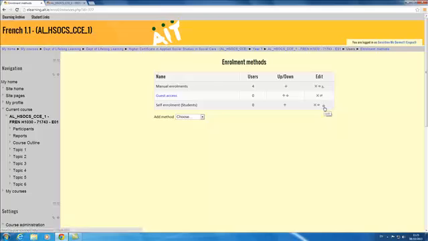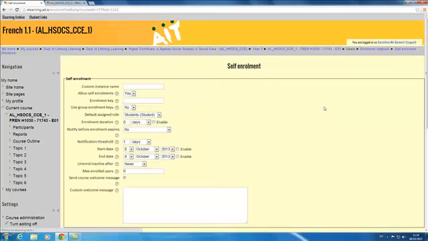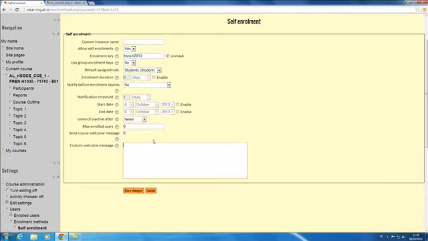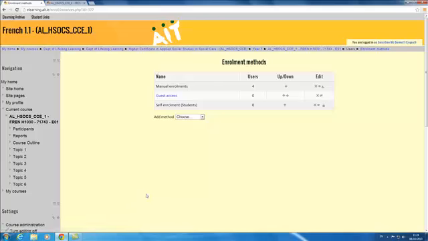you've set it up. To add an enrolment key, click the self-enrollment edit button, and you can see here then that you can add your enrolment key. It is case sensitive, but it doesn't matter what you put in there, and you can unmask it to see exactly what it is, so you don't have to remember it. You can send a welcome message that the student will get once they enroll in the module. So at this point, students who want to enroll in this module have to enter that enrolment key, and they'll have access to the module for the full academic year.